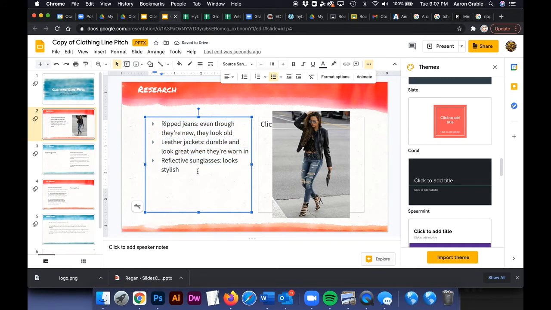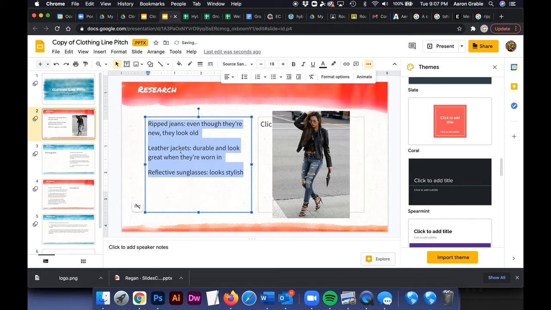Okay, so when I'm standing up there, I'm going to take a look at these, or you could even just leave it like this. I'm going to stand up there and start talking to you and say, okay, look at this picture. This person has ripped jeans. Now, this is up there for the audience to read, and the person presenting has already practiced this, so they don't need to turn around and look at their presentation. They'll just tell you about ripped jeans.